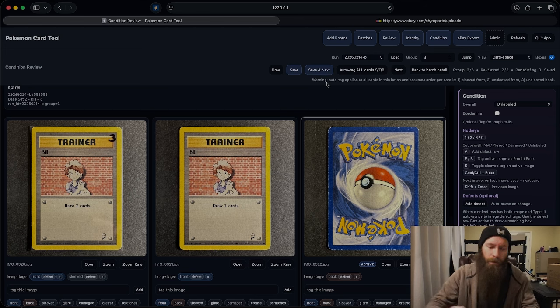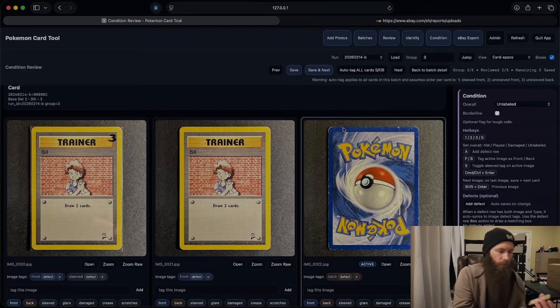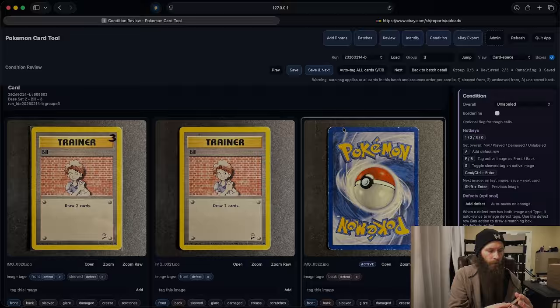Number 3. This one is at best played. There's no bends and creases. There's whitening. Okay, well, let's just get the tags in and get on with it. Same thing. Front.